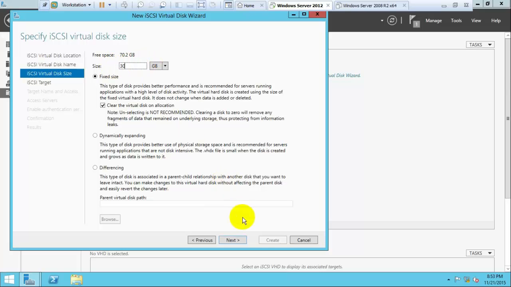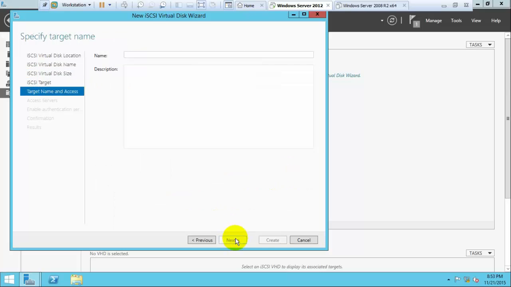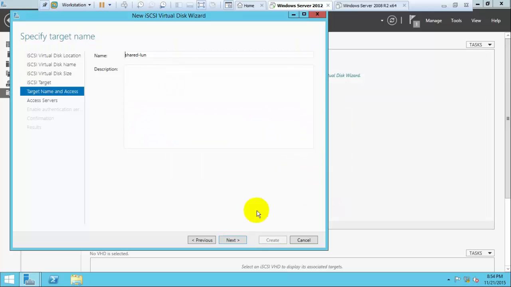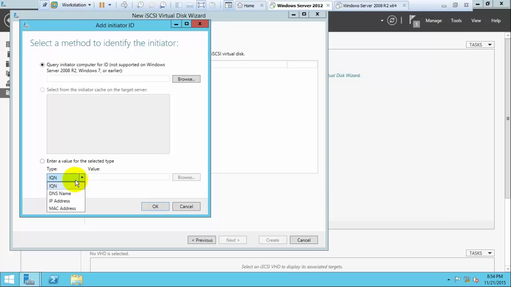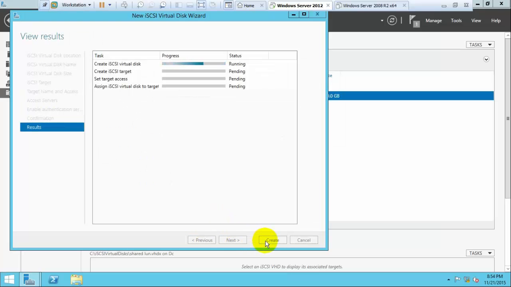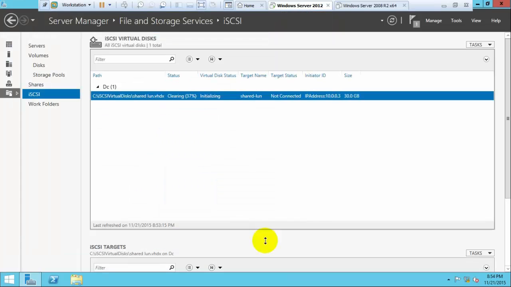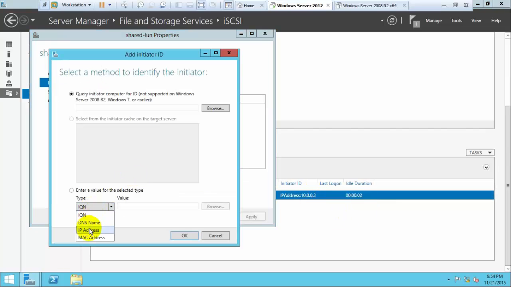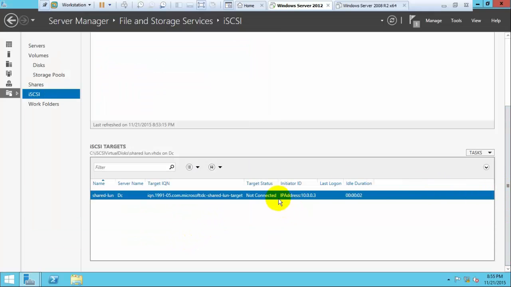Next, I want to export a 40 GB LUN to the ESXi. Click next, and give the name. Yes, yes. We have already given that, but for whom we have to export it, we have to give the IP address. We can export the same LUN to another IP address. I will show you in the next four minutes. So we have created a 40 GB LUN and exported it to 10.0.0.3. We can export the same LUN to another ESXi also, 10.0.0.4. So we have given 40 GB and exported it to the two ESXi servers.